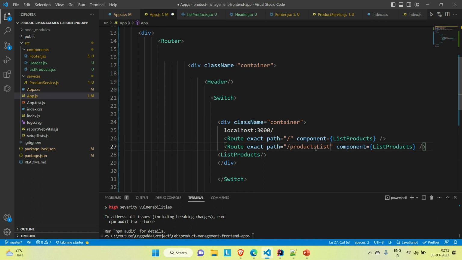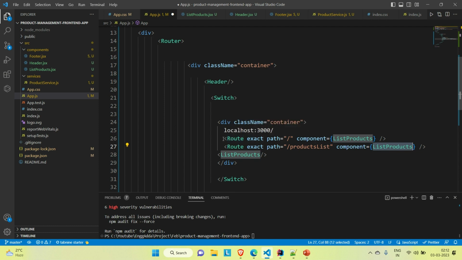Okay, so let's say you want to open this product list component on URL slash product list. Okay, so this is the default URL, or you can say this is the base URL localhost 3000, because our application is up locally on the port number 3000, and this is the additional URL for the particular component.